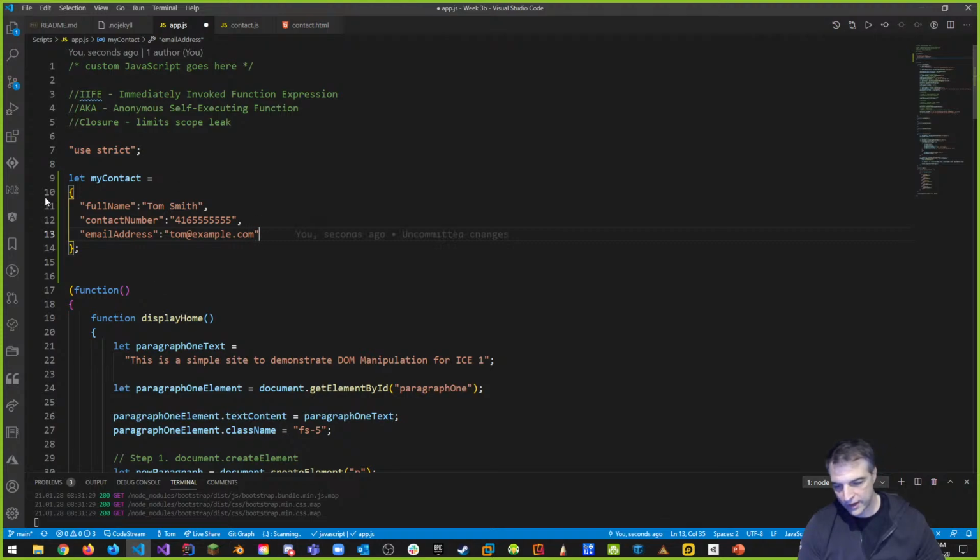And if I was going to transmit data, as an example, to another system, and I wanted you to retain the structure, then I would pass in full name, as an example. And notice when I hover over it, it says my full name is of string type, my contact number is of string type, and so on. And if I hover over my contact, you can see that my contact is an object that includes full name, contact number, and email address as properties.